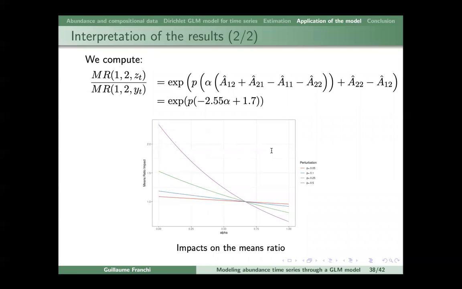So it means that species 2 and species 3 are more in competition than species 1 and species 2. If the estimates are correct, it will mean that actually, if we add some birds of the third population, it will be negative for the second one compared to the first one. So the balance will be good for the first species here if we just add some individuals of the last species.